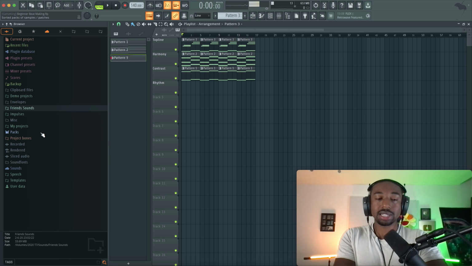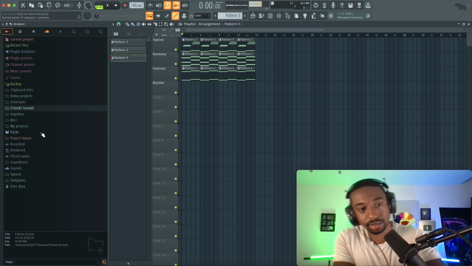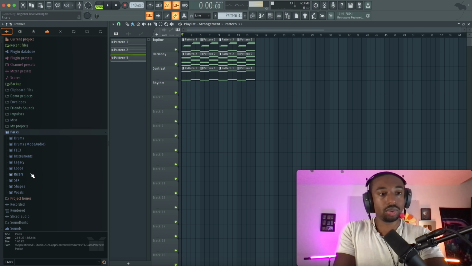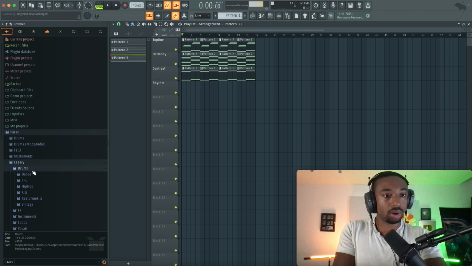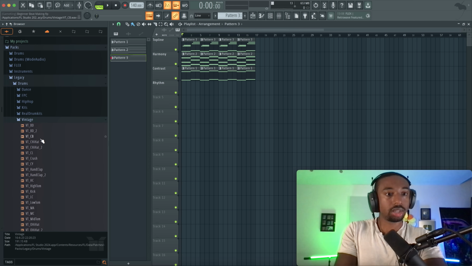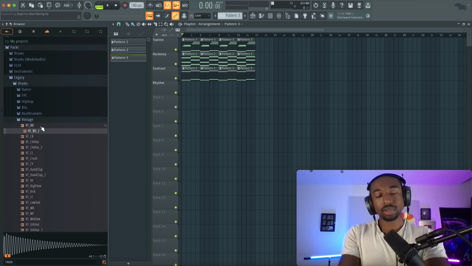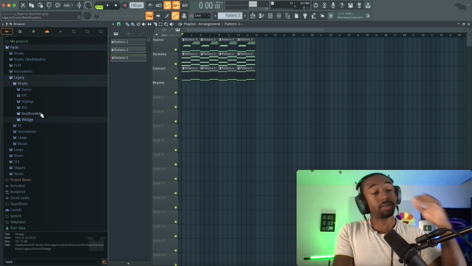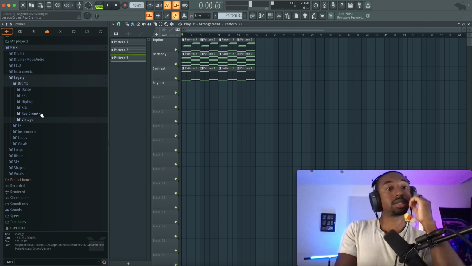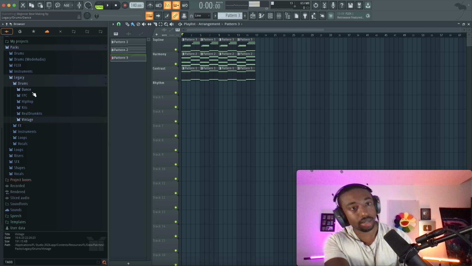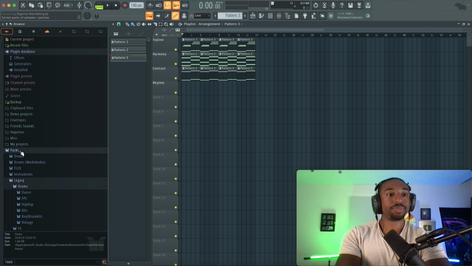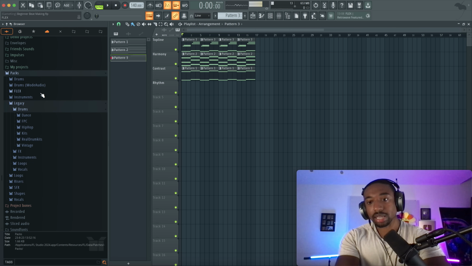I'll show you where to find some stock sounds, but again, you're not going to get this in the stock sounds. Okay, so if you guys go to packs, you guys can mess with the legacy drums and then go to where it says vintage. This is a Roland TR-808 drum kit. Okay, so it has some sounds in there, but you're not going to find modern hip hop stuff in FL Studio stock sounds. So I'm not going to keep you guys chasing a rabbit that doesn't exist. So that's where you find sounds, is in the packs area. And then you could mess with different packs for different sounds.